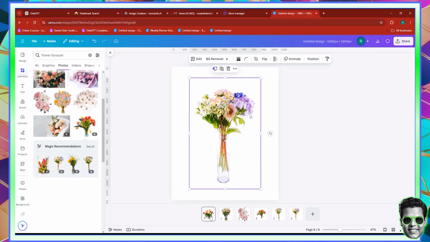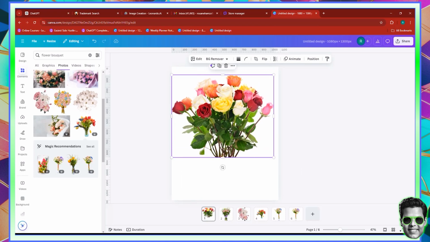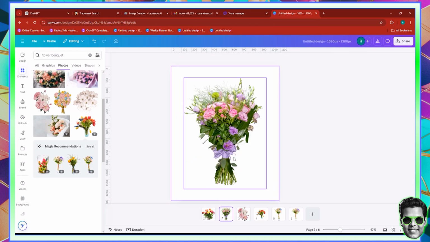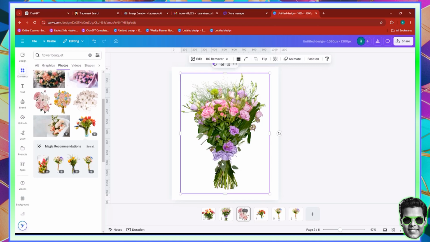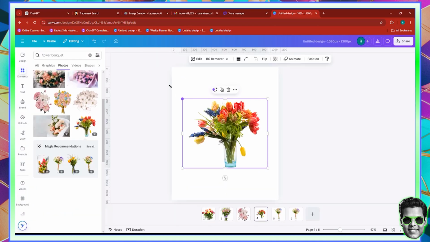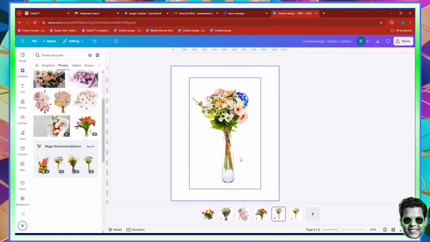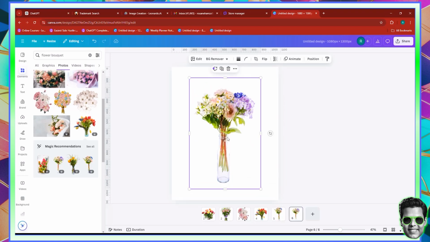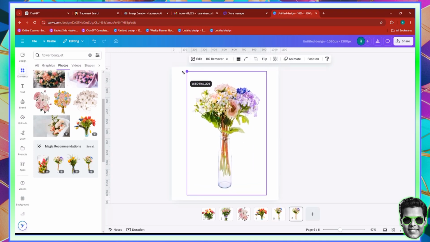So this one. All right, so now after adding all of these bouquets, what I can do is actually go ahead and increase the size of this bouquet quite a little bit, and I'm just going to keep it at the center. Then this one, just a little bit of a resize there. And this one obviously doesn't need much resize. This one needs to be resized just enough. So I'll resize it. And then we have this bouquet. This one looks fine, but needs to be resized. And then we have this one as well. This one is, I think, yeah, it's actually different. I'm going to resize it a little bit.